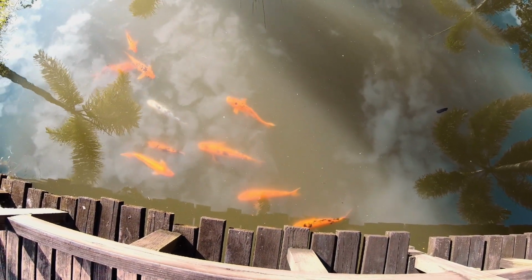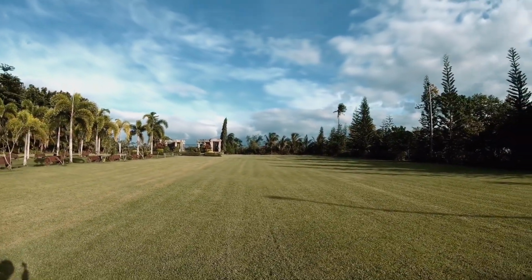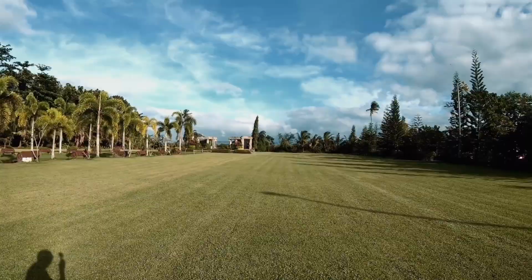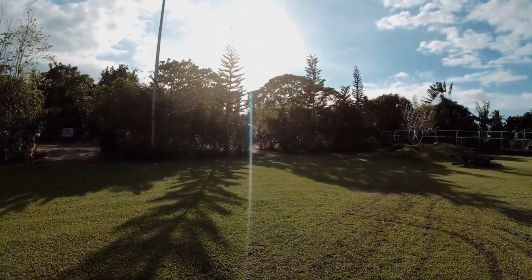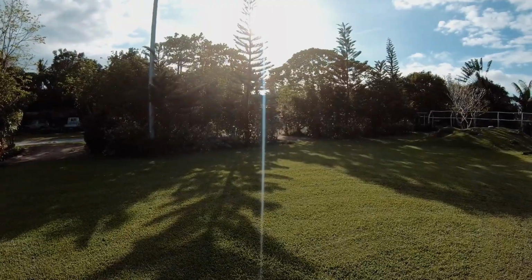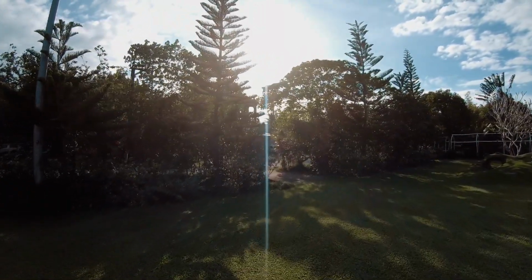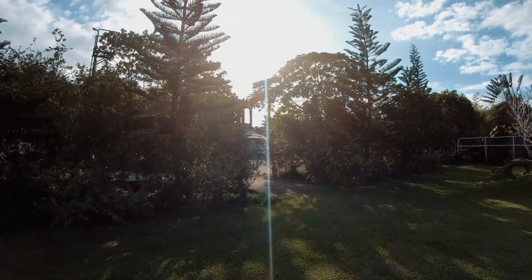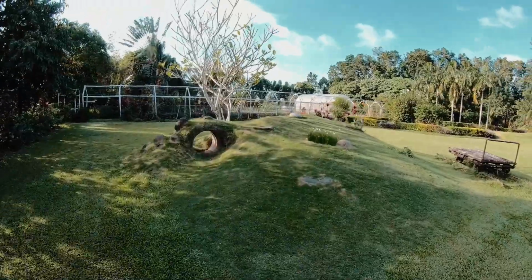So we just walked in and went over to that brick structure over there. Not really a way to tell you where to go, but pretty easy to figure out. Just look for the big building that looks like it's ruins, and that would be over here. That's nice, a little garden area over there.